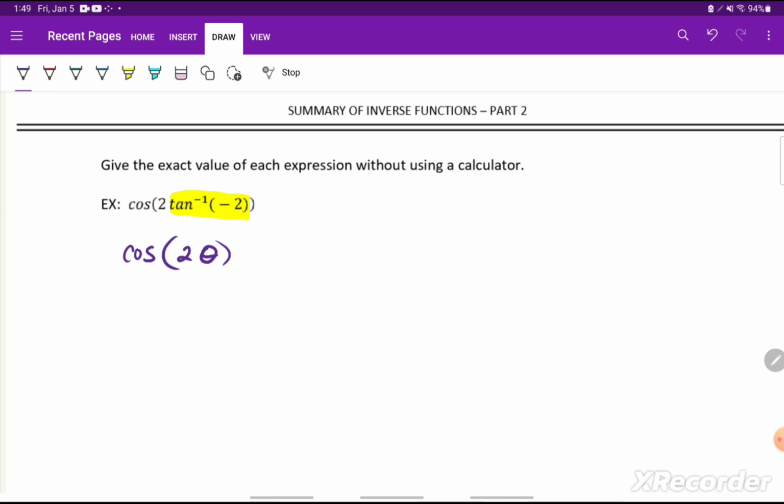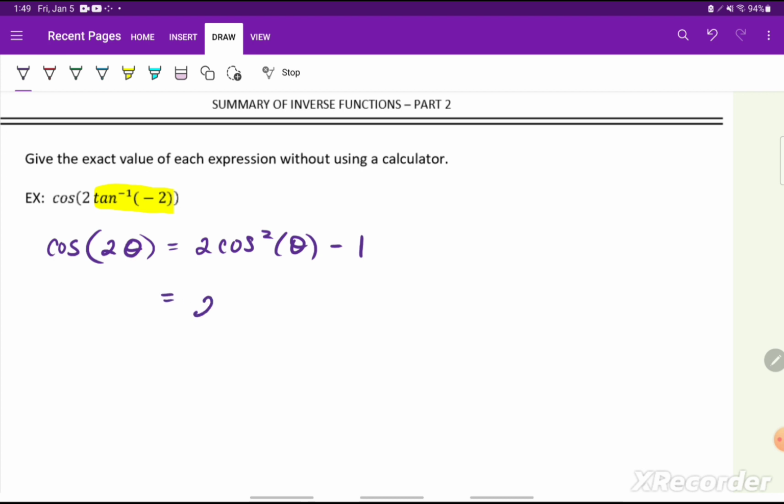Now, we actually have three options of formulas for our cosine double angle. You can choose whichever one you like. I'm going to choose 2 times cosine squared theta minus 1. I'd be inclined to choose one of the two that involves just a single trig function and not the one that has both sine and cosine in it. So cosine of 2 theta equals 2 cosine squared theta minus 1.